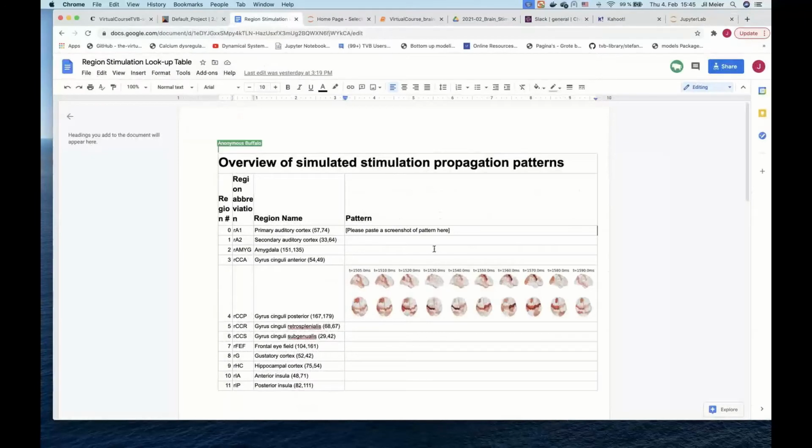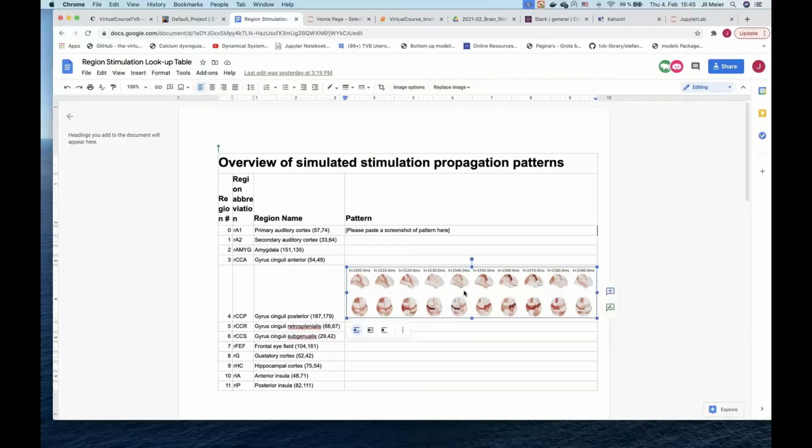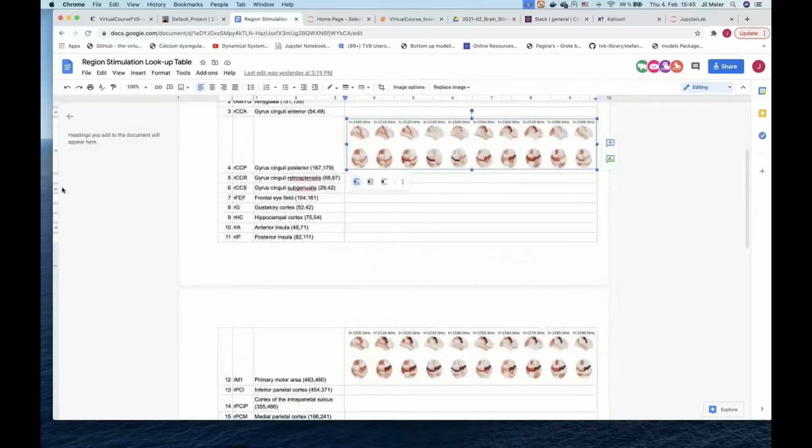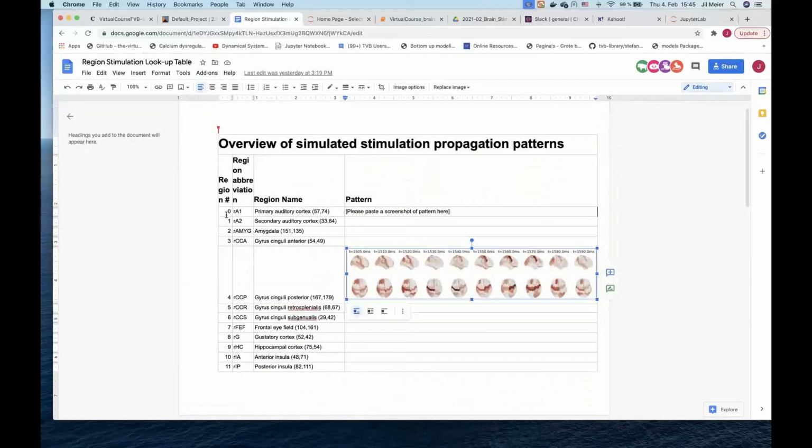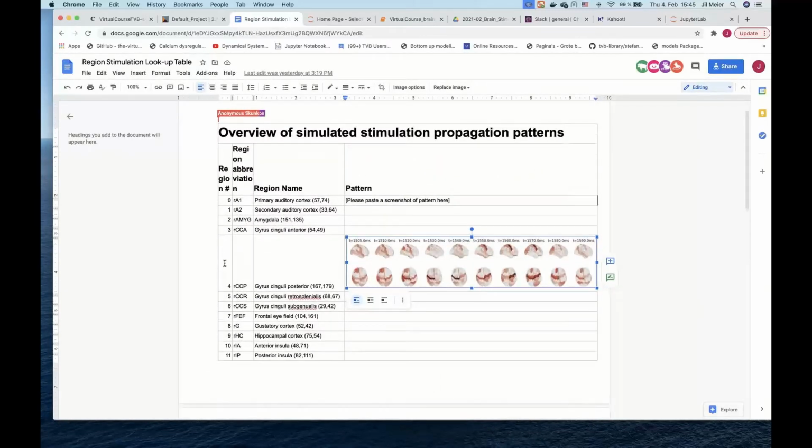Here's our lookup table. So what we want to do is, based on our region-based simulation, we want to put in these kind of screenshots, and everybody is encouraged to do so already now. When you're performing, as soon as you have figured out how this notebook is working, you will be able to select your favorite region. So you could select any one of those. Here are the indices of the region. I've already done region number 4, for example.